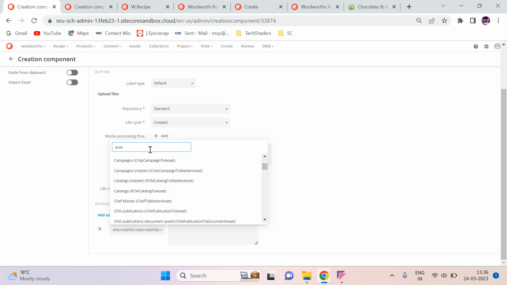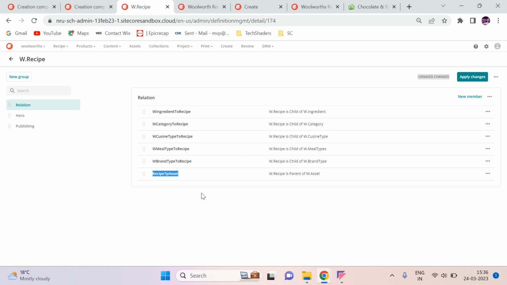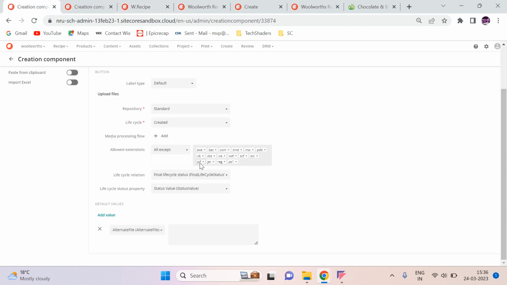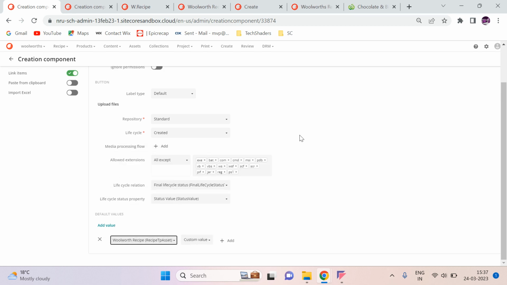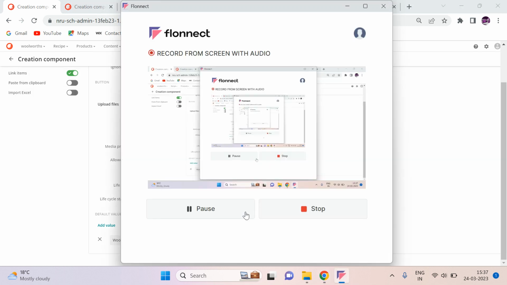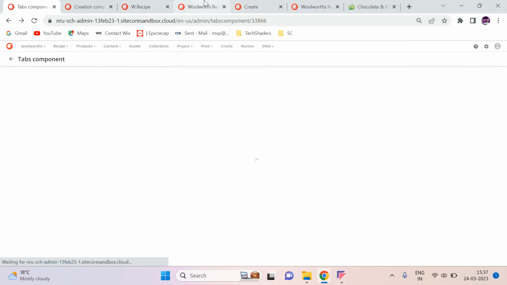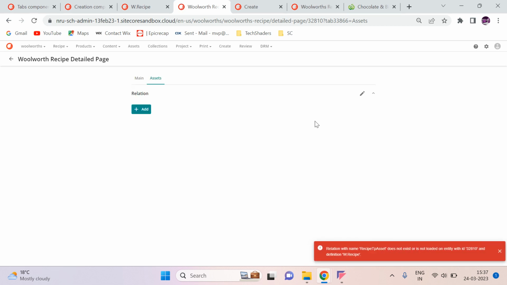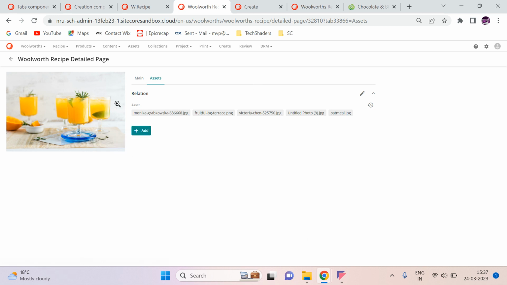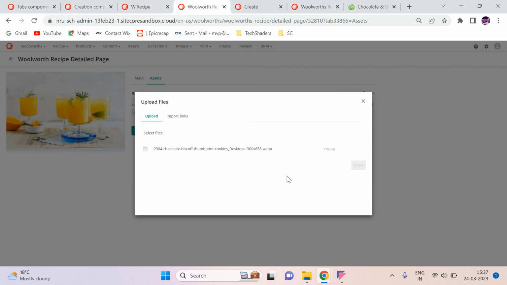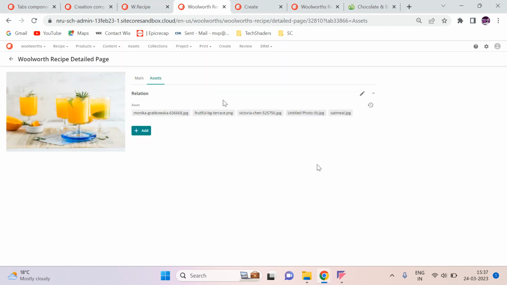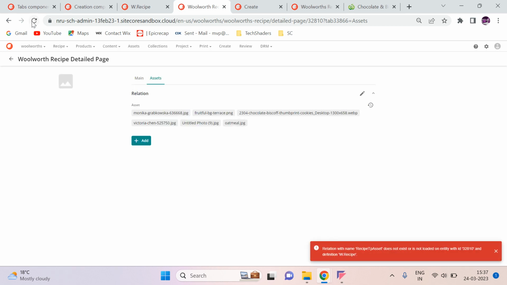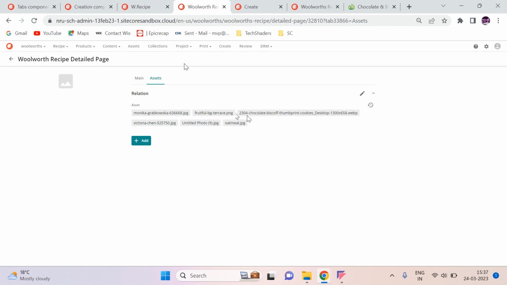What's the field name here? Let's have a look. Yeah, we can take this field name from here and try that. Yes. And then the value is current entity. And then save and close. Then go to your page and refresh. And this time add, and then upload file. I'm going to add the same file now. Done. And refresh. Now I can see it's updated here. So this is the way we have to connect our uploading assets with my current entity.